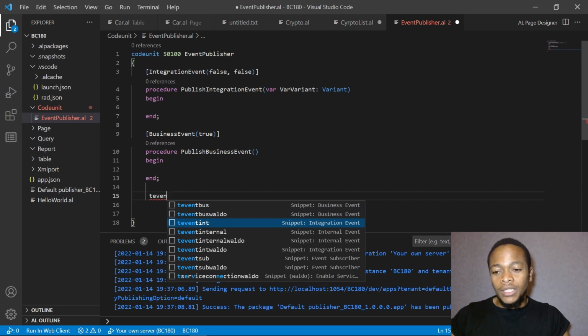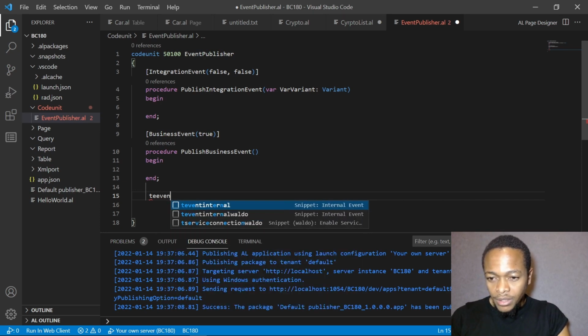For me, I'm using an integration event because a business event is when you want to create an event that will last for long, like you're creating an event that will be like a contract.